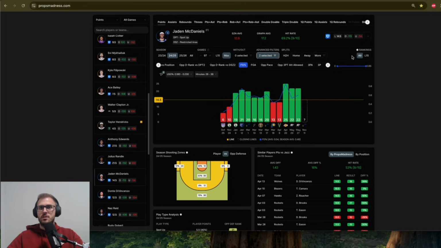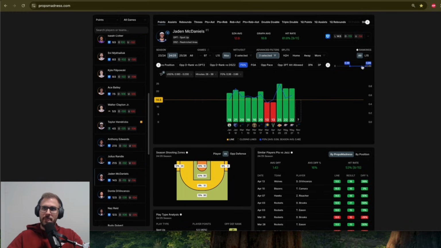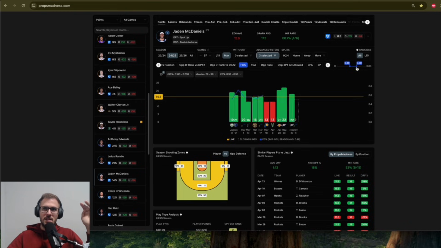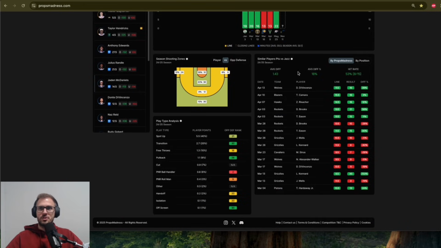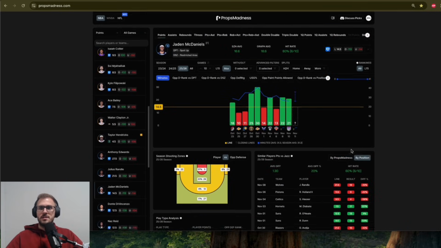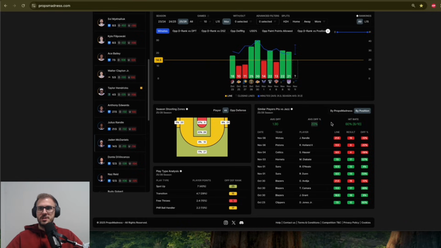But let's look at the field goals. He averaged 48% on the season. So let's check the games when he had 10 or above and under. So we are looking at a range between 38 and 58, still standing right there on a 17 points average. So this usage and those minutes expected in a good matchup should be a lean on the over for Jaden McDaniels. Also, looking at the similar players, they averaged 20% more points against the Utah Jazz.